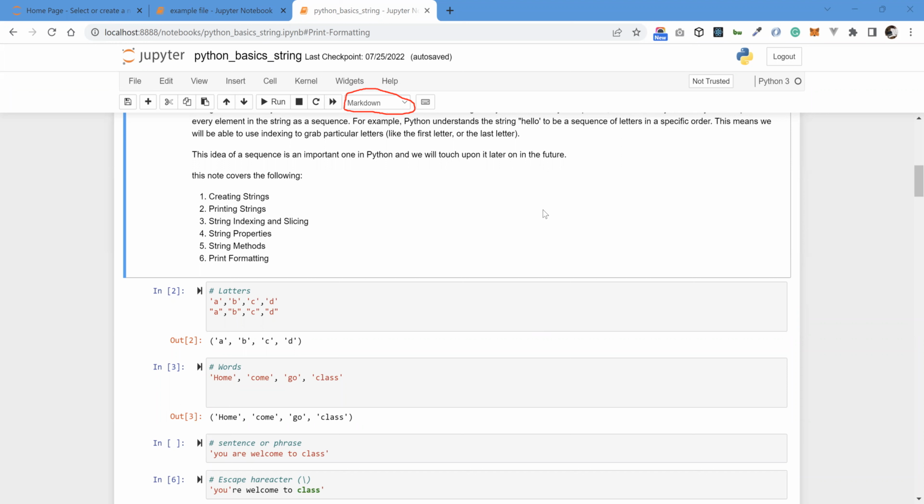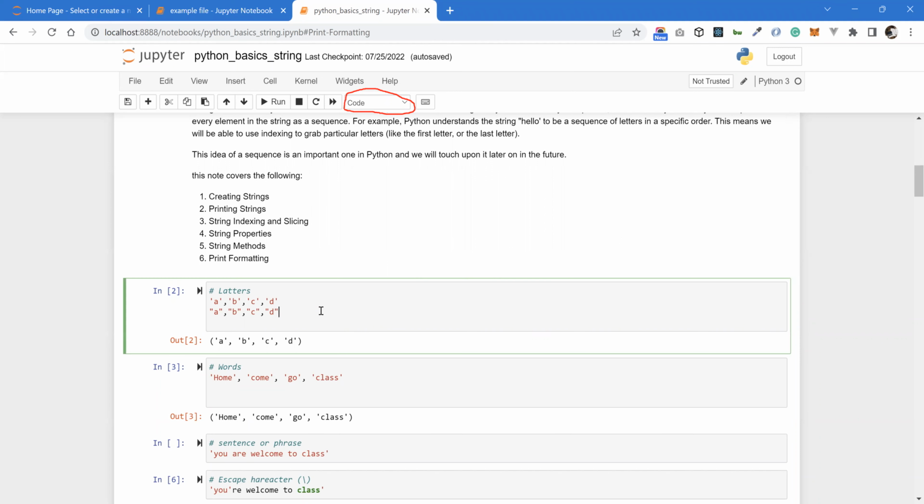Like I was saying, if you look at when I click on this, you can see this part here turned to a markdown. Are you getting me right? So in your Jupyter notebook, you use markdown to write your notes. Then when you want to code, you use code. You can see when I click on the next line that I wrote my string, it changes immediately to code.